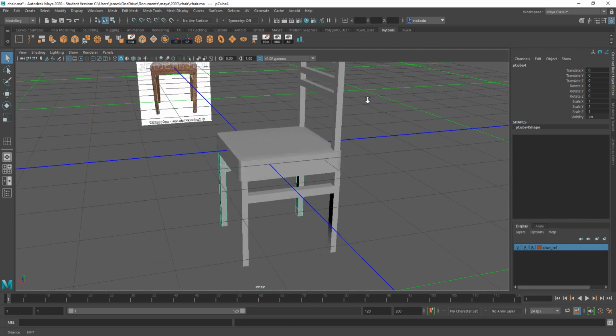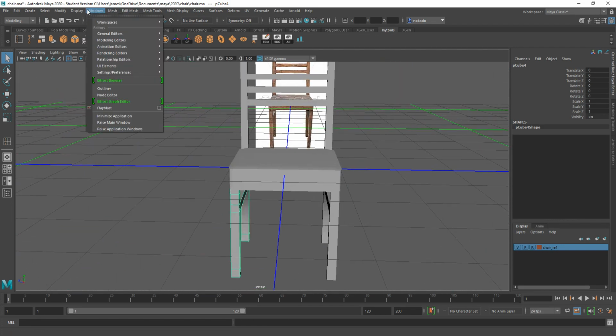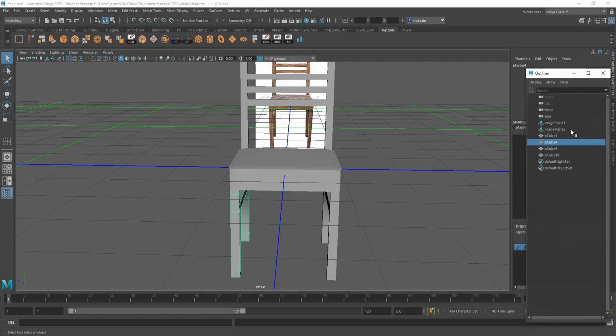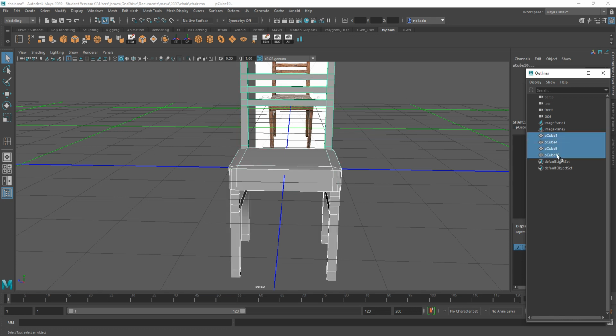Then I want you to name these in the outliner. So Windows, Outliner. I'll just delete my image planes. You don't need to turn it in with an image plane, so don't worry about that. So group it with Control G, chair group.